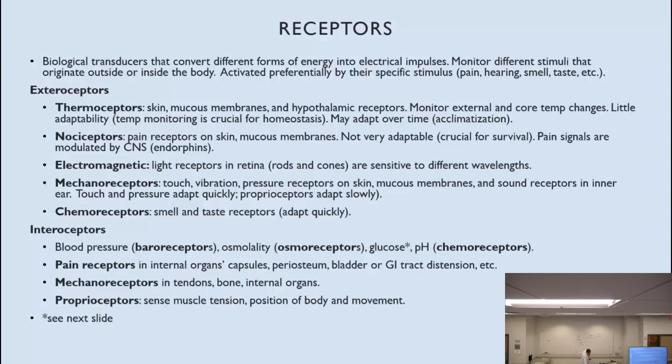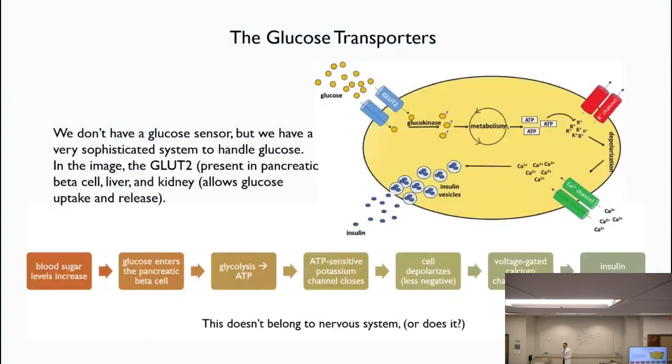Now this asterisk for glucose: actually we don't have any glucose receptor. Okay, if you analyze the physiology, we don't have a sensor that lets us measure how much glucose is there in the blood. The regulation of the blood sugar level requires a very, very complex mechanism that involves up to 14 glucose transporters located in different organs. There are 4 of them that we know better, glucose transporter 1, 2, 3, and 4. And also we have the sodium glucose co-transporter that we have in the gut. Remember we explained yesterday the secondary active transport, glucose, sodium, okay, that's in the gut for absorption and in the kidney for reabsorption of glucose.